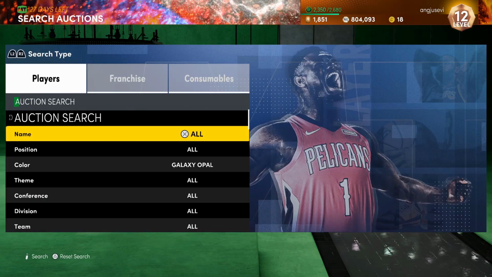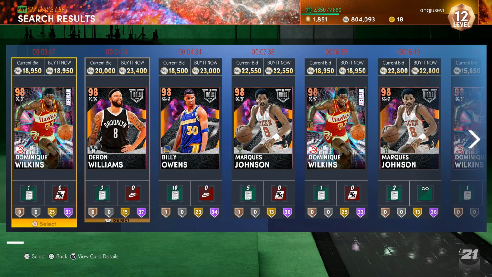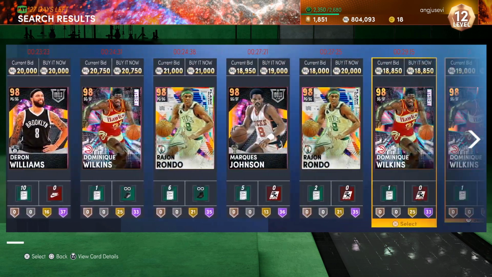I would probably move the maximum buyout to like 25k. Look at what cards are hovering around that range, and if any of these cards pop up, you might want to stay away from them because they're not really gonna make you much profit. So do that.